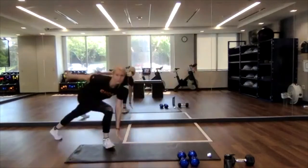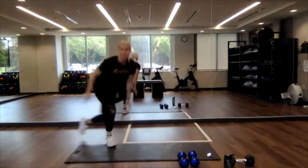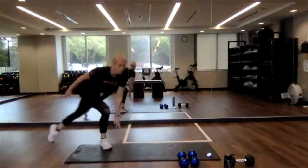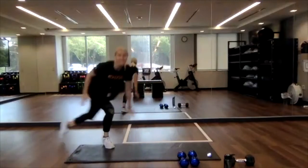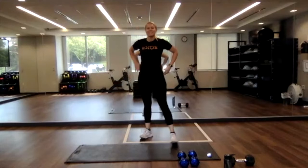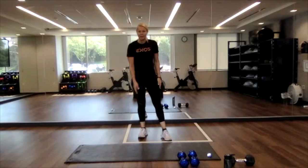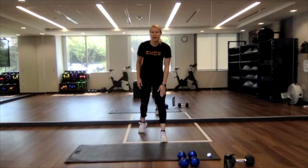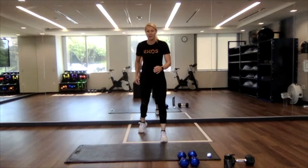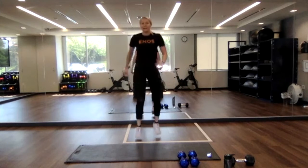Nice and explosive side to side. Good, there's three, two, one, perfect. One more exercise, let me get a nice breather here. Face rotations, make that quadrant. One foot up, left foot up in that left front quadrant, right foot in that back right one. You're going to rotate at your hips. Ready, we're on right here.